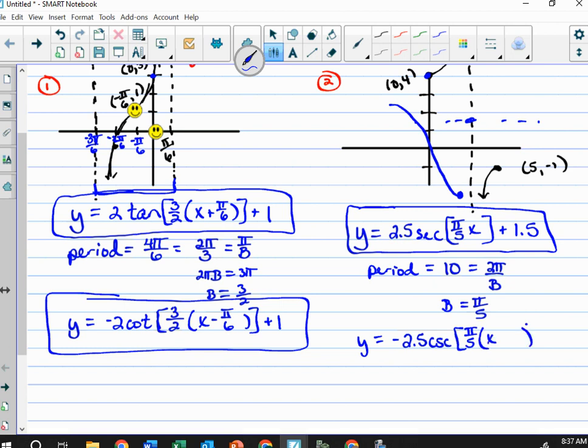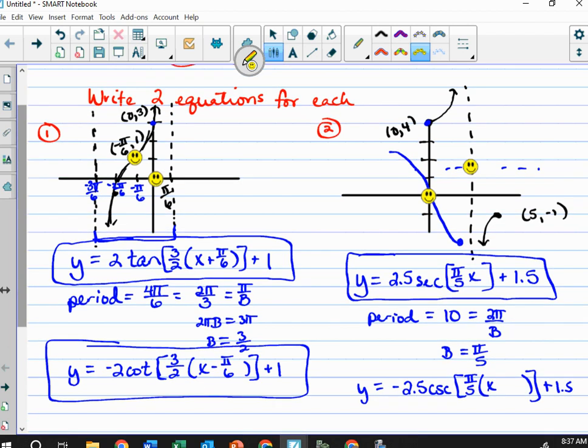But let's think about our shift here. The plus 1.5 won't change either, but the phase shift definitely does. So again, that's where sine normally starts, and it has to end up over here. So we know it went up 1.5, we can see that. But where else did it go? How far over? Do we know where that asymptote is? So guys, this one's at 0, and this point is at 5.